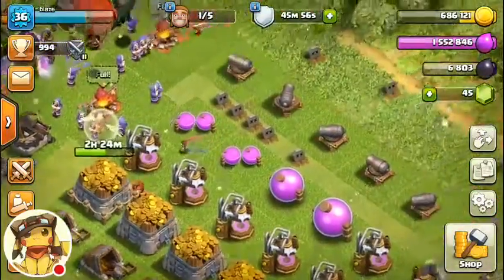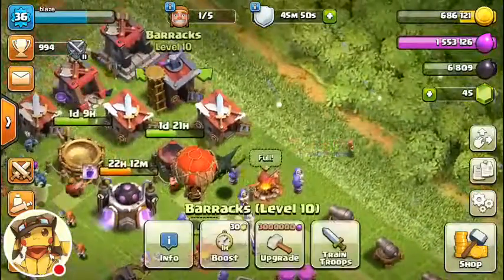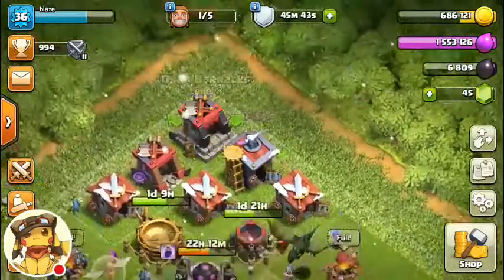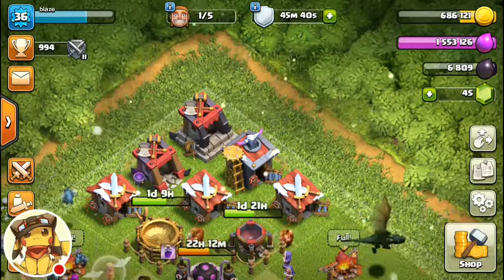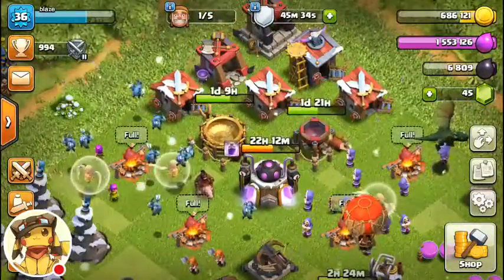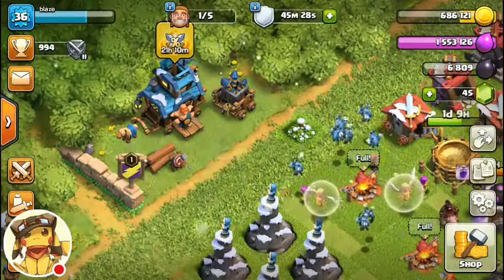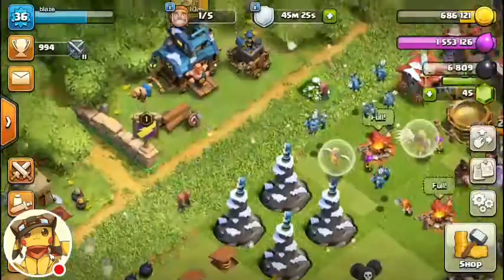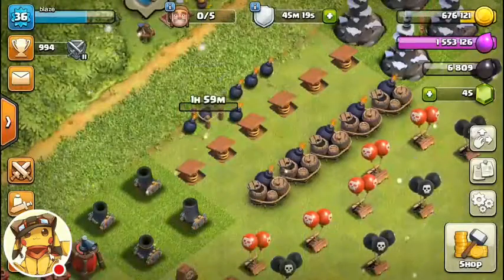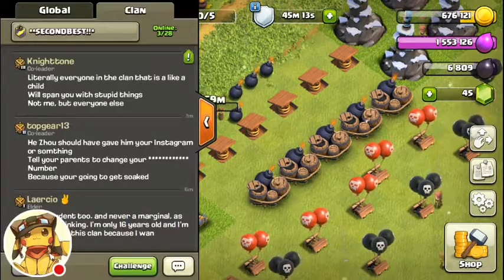I could put him on cannon. Not all that high level. And I got P.E.K.K.A.s. Don't even have enough to go to the next stage. And I got Valkyries. I remember this. Okay, I need to work on that, definitely. I guess I could put it on the bomb for now, because I don't really need to work on anything else, so I might as well do side things.